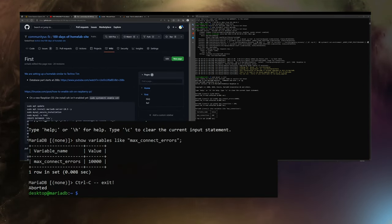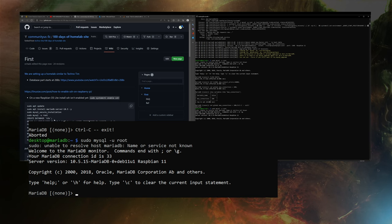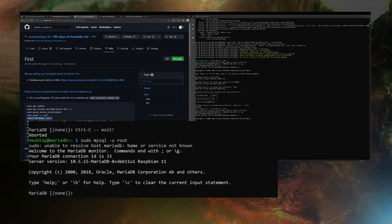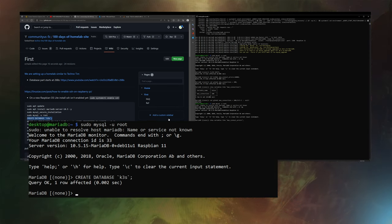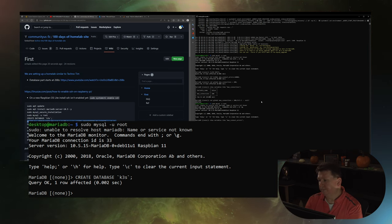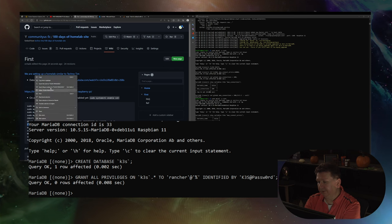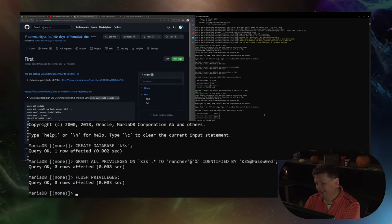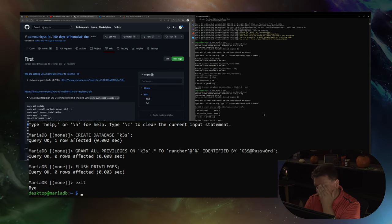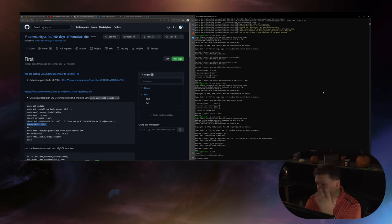And now one last time, we'll go through and create the database. Okay, run these commands: create database k3s, grant the privileges to the user by that password, and our K3s datastore endpoint. Okay, so here we are. What are we, halfway through? And it takes so long just to get everything right.